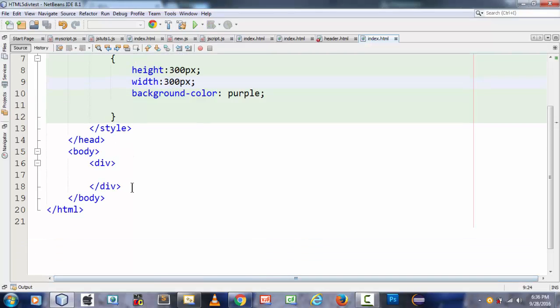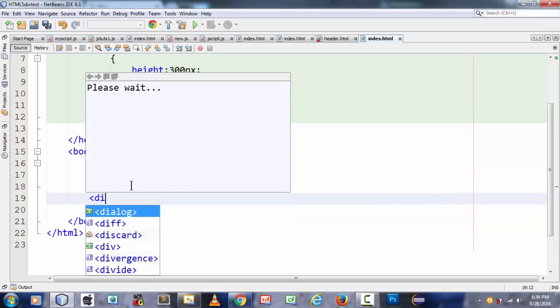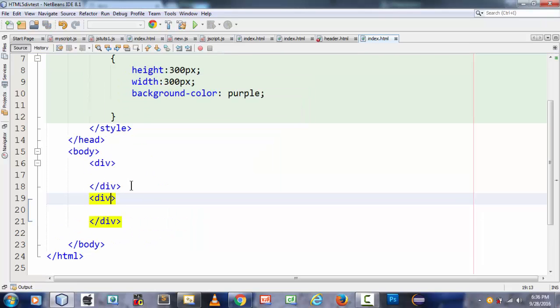You can give as many divs as you want. Within your web page, let me take another div tag. Now let me name this with an ID. Assume that we don't have any knowledge of CSS yet, so I am just using IDs. If there is more than one division within your web page, it's a good practice to use an ID. I'm saying the ID is div2 or something like this.